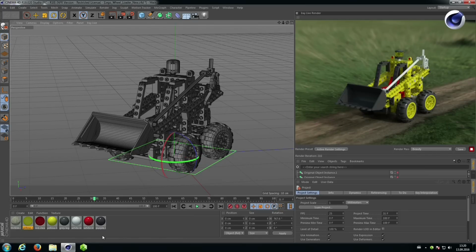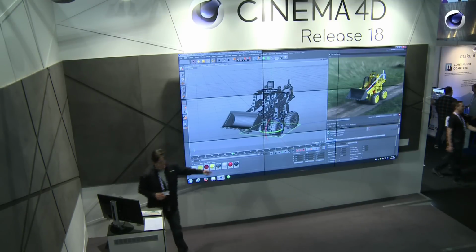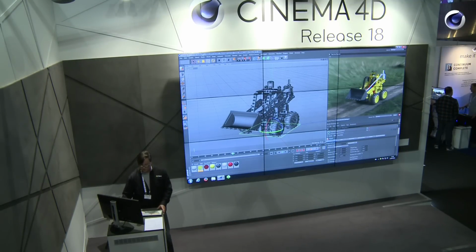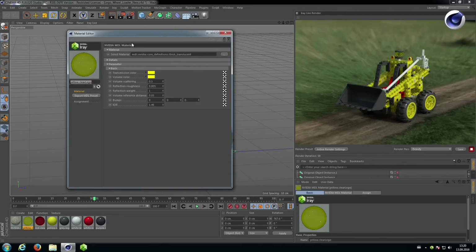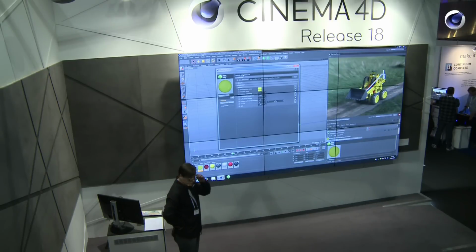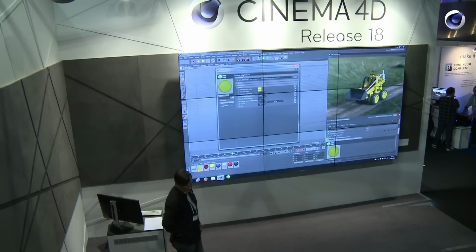The materials that you see beneath here look like Cinema materials. All these swatches look familiar to a Cinema user, but actually what's behind it is our own so-called MDL materials. We developed a material system that allows us to share material descriptions between renderers. The reason was NVIDIA itself delivers several renderers, and we don't want to invent shading for each of the renderers again.